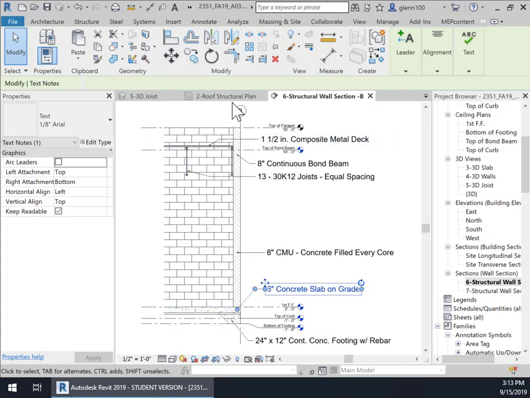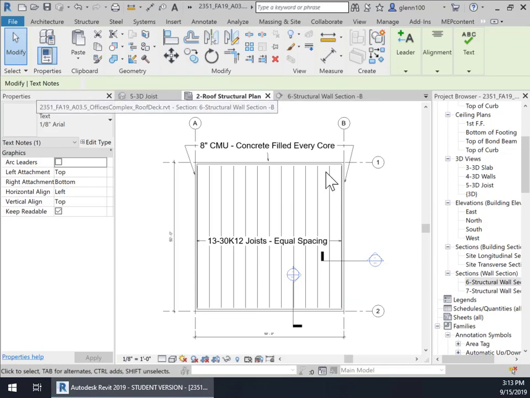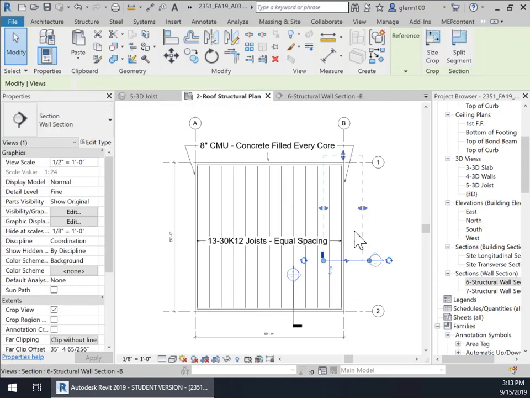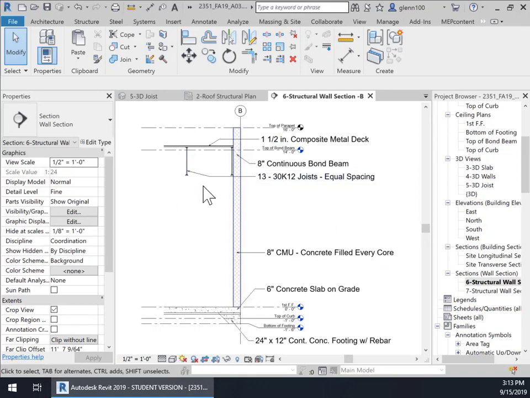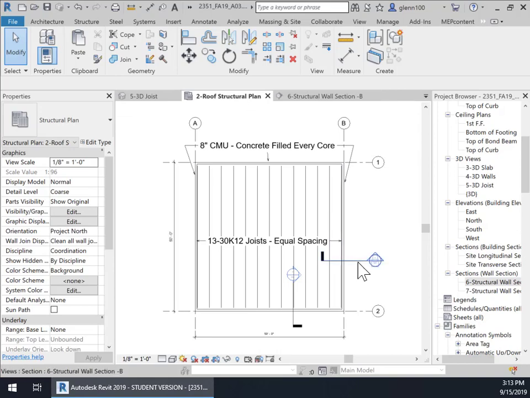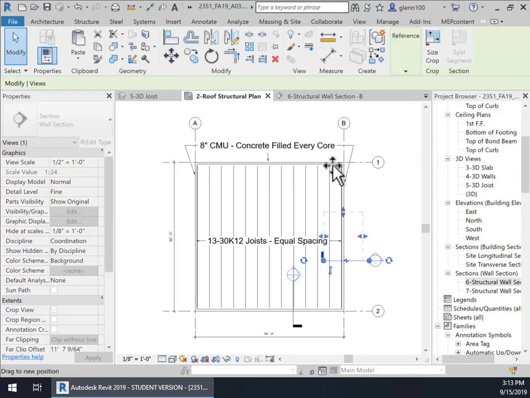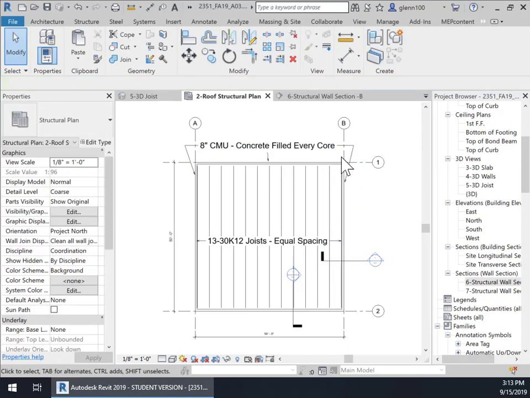And if we look right here, once again, in the structural plan, it's cutting through two of our joists right here. If I click on this, you can see if you need to extend the view. If I pull this view back to here, then go back into the view, now that back wall isn't existing anymore. So what I do want to do is extend that so that the back wall exists.